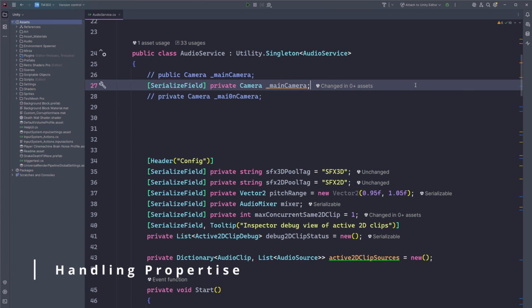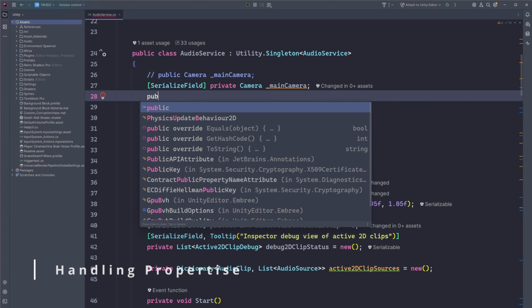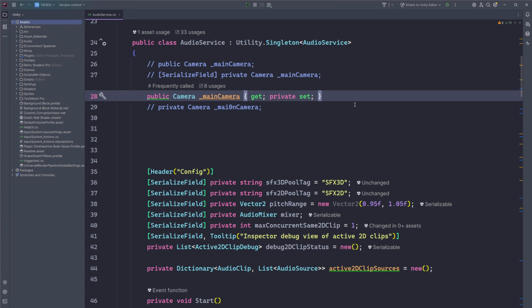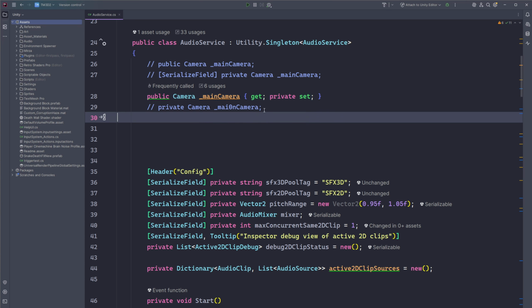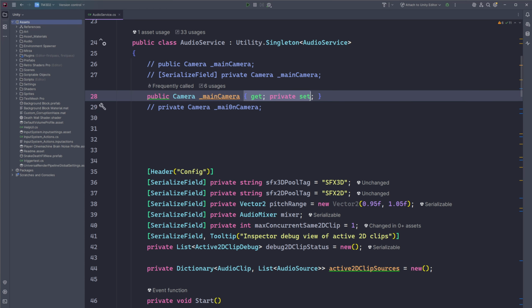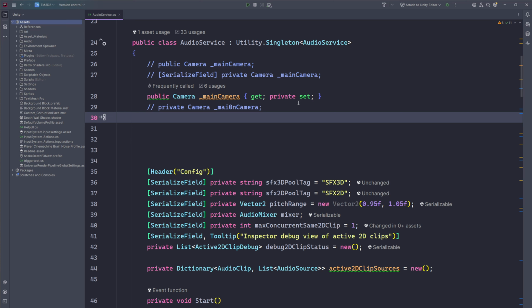Another way of writing this is, for example, something you can do. Looks great, right? But Unity doesn't show this in the inspector. Why, you ask? The answer is Unity doesn't serialize C# properties. If you've ever seen this before, this is how you define a property. You have getters and setters. Unity only serializes fields. That means even if your property looks public, Unity skips right over it when drawing the inspector or saving the scene.